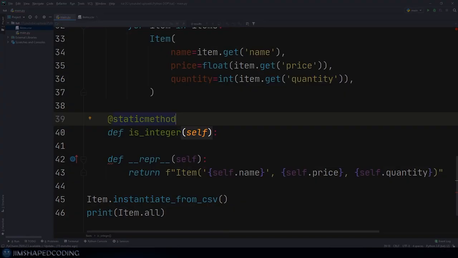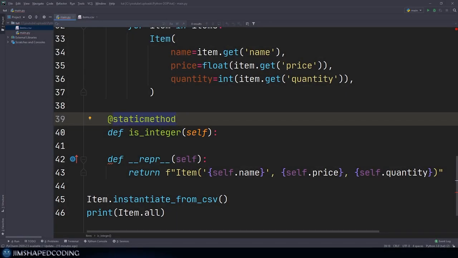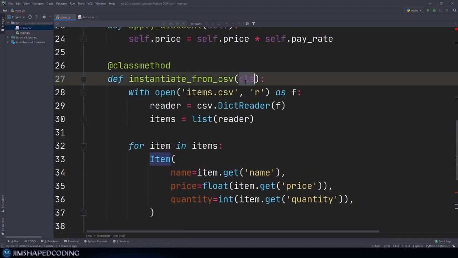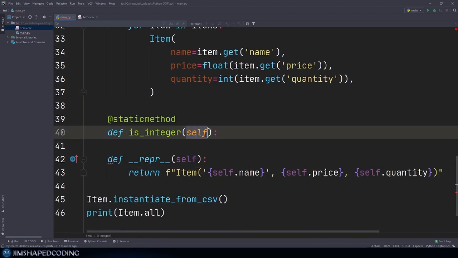Now pay attention how the received parameter turned into the regular orange color that we are familiar with, because that is just a regular parameter that we receive. Now this means that the static methods are never sending in the background the instance as a first argument, and that is unlike the class methods. The class methods are sending the class reference as a first argument, and that is why we had to receive the CLS, and that is why it is intentionally colored with purple. But with static methods, we never send the object as the first argument.